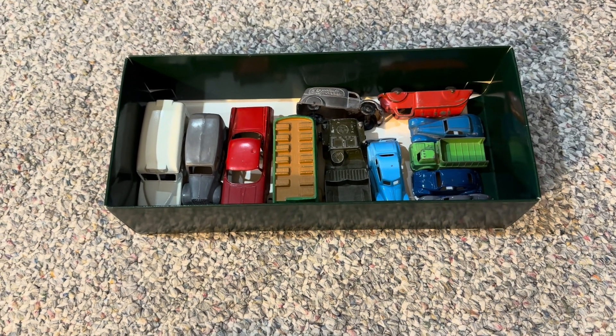Then we have this Jeep pickup in an interesting light purple. A fair bit of paint is missing, but it does add some character. The bumper was broken off at some point, and you have the molded-in steering wheel. I used to fill this bed up with play sand as a kid and transport it around the sandbox. The copyright date on the bottom says 1969 or '68. I think these were already a few years old when my dad got them as a little kid, and then he gave them to me when I was a little kid. So they could have been played with by three kids — my dad, me, and maybe whoever had them before.